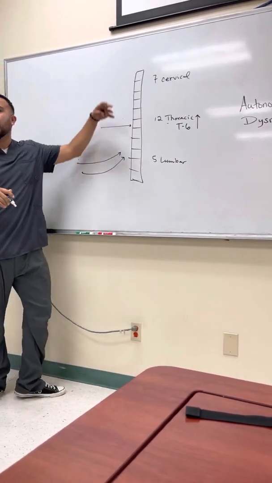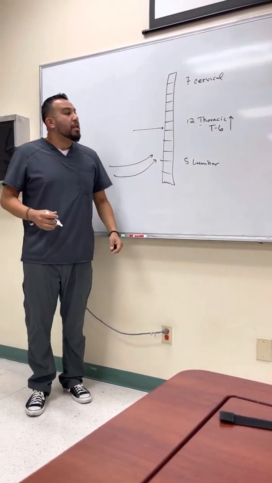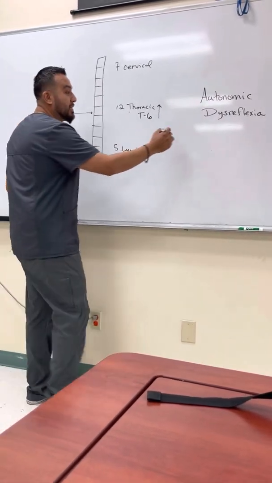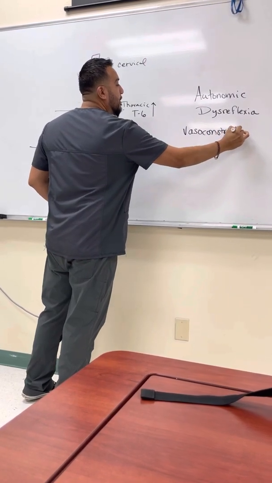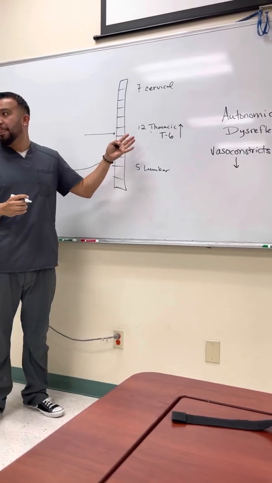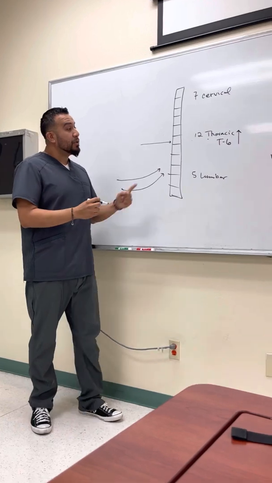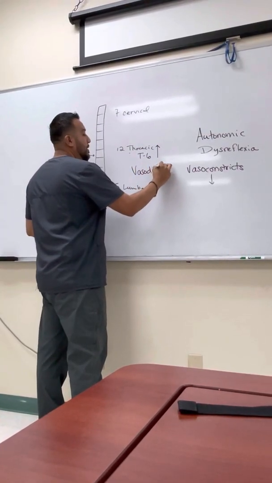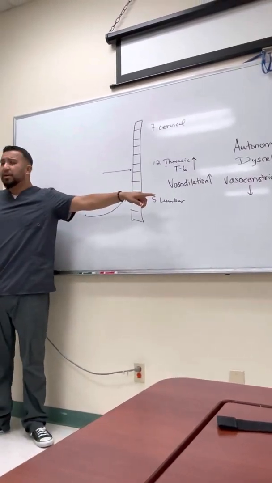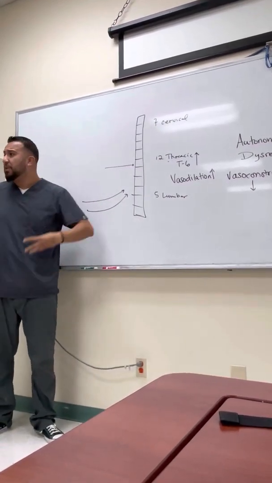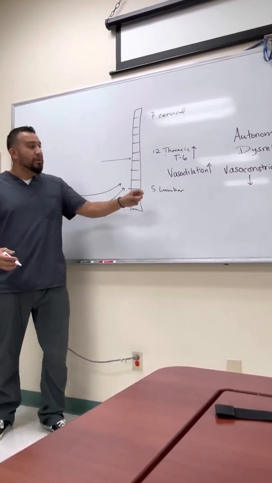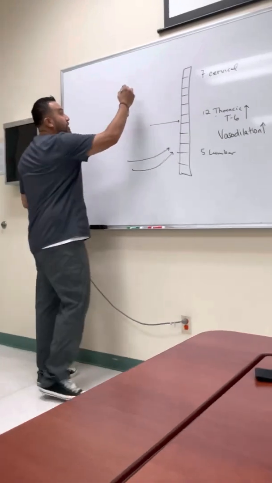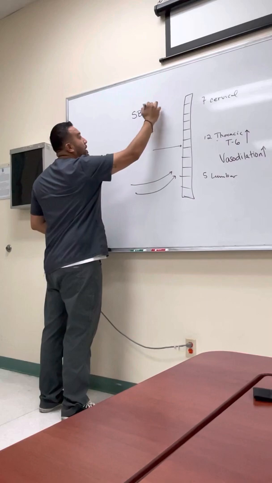The problem is that this disconnection does not allow the sensation to register in the brain, so you can't do anything about it. Your autonomic nervous system begins to do something really weird — that's why it's called an abnormal reflex. What it does is it vasoconstricts below the level of the injury. Let's say the injury is at T6 — all the blood vessels below T6 vasoconstrict, and they essentially shunt all the blood to the top. The patient's face becomes really red because there is vasodilation above the level of the injury. This causes extremely malignant hypertension where your systolic blood pressure can be recorded as being above 300.